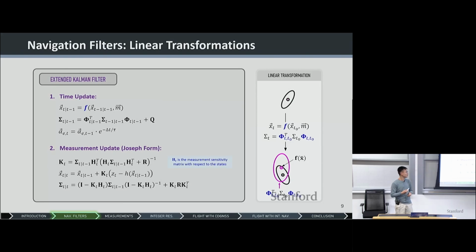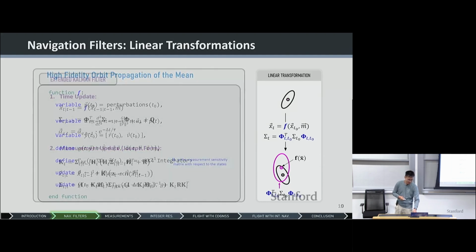So over here, the expression for the Kalman filter measurement update may differ a little bit from what you see on Wikipedia or your 273 notes. This is a form called the Joseph form, which basically computes your Kalman gain in a manner where it always preserves positive definiteness in your covariance matrix. So your Kalman gain is computed, and instead of substituting the optimality condition, you keep the covariance update in its positive definite form. This ensures that over time your covariance doesn't become non-positive definite.